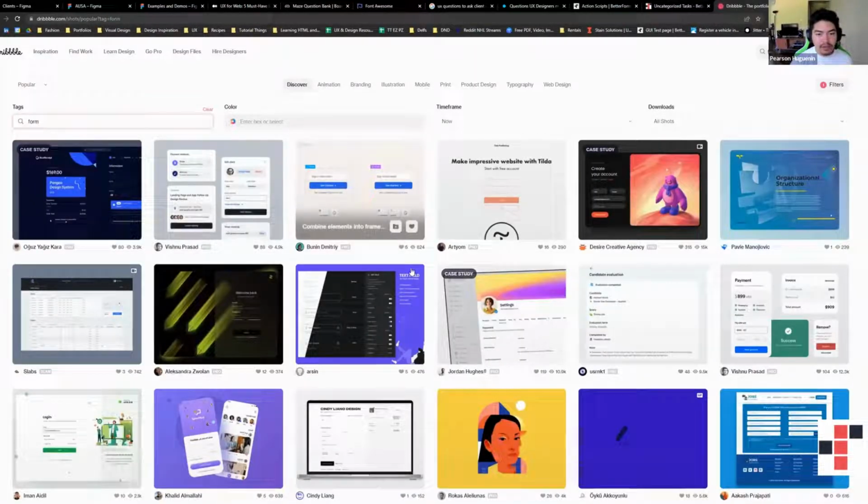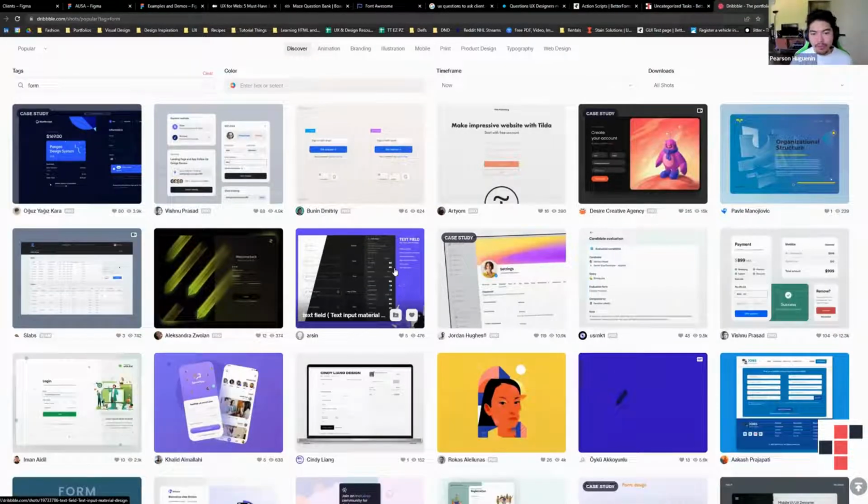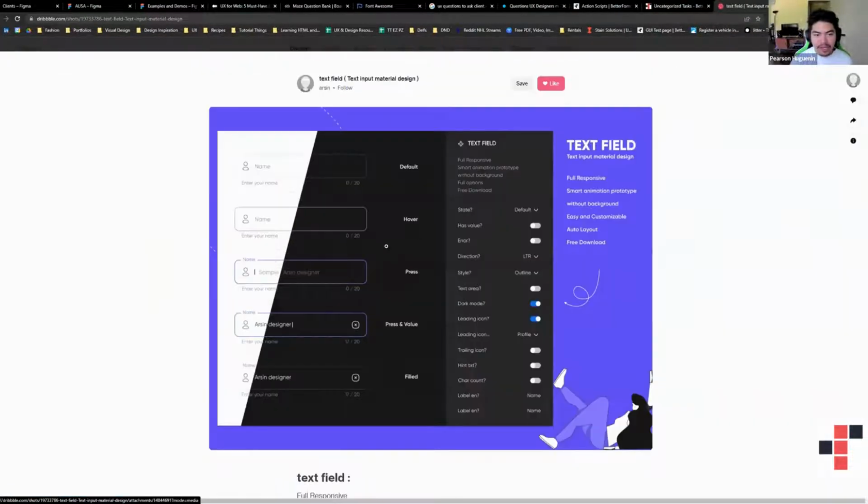So I just look through here and I say, oh, okay, this isn't the type of form that I'm looking for, but maybe there's some elements here that I like. Oh, so they have a drawer menu that comes out from the side, and they have all these different settings that are interesting to me, or I like how they've laid that out.